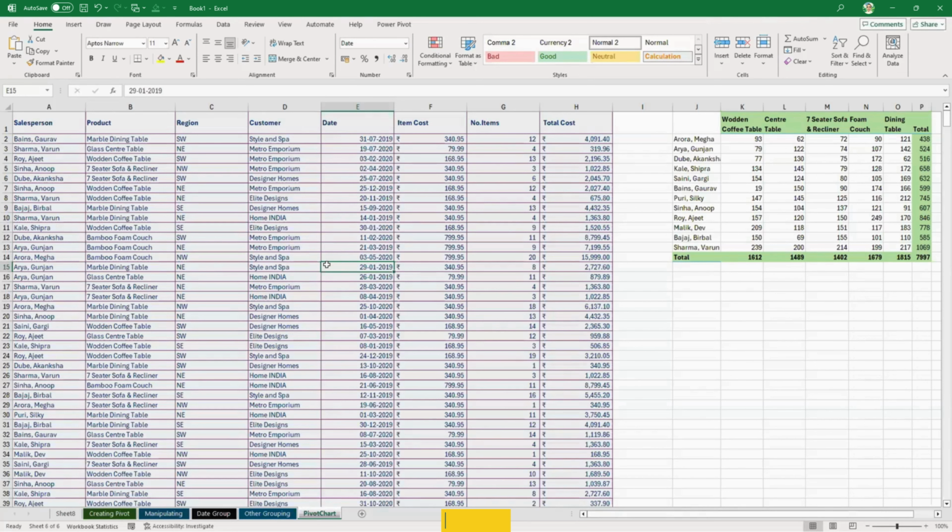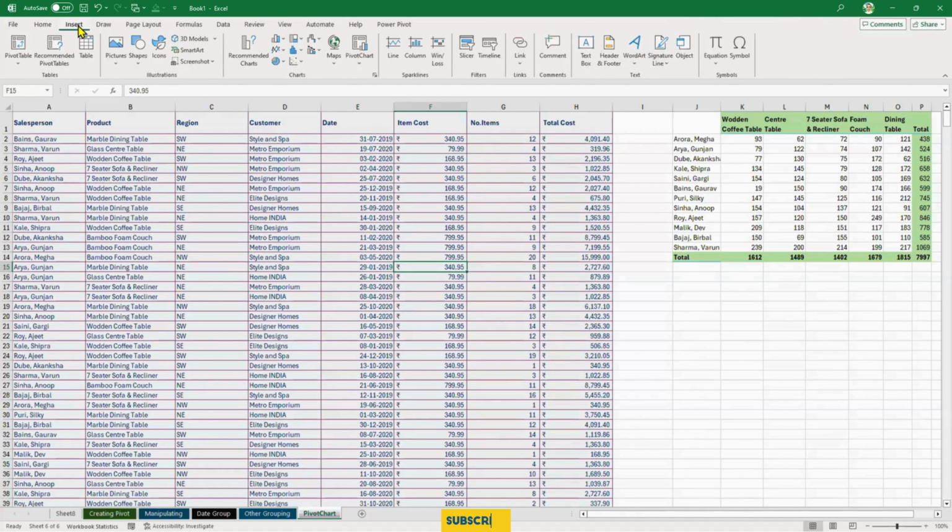Now, I might not have a pivot table available for this data, so I'm going to create one. But notice, if I go to the Insert tab, not near the pivot table to the left, but way over under charts, I've got pivot chart. Use pivot chart to graphically summarize data and explore complicated data. Let's create a pivot chart. Now you get a pivot table at the same time.